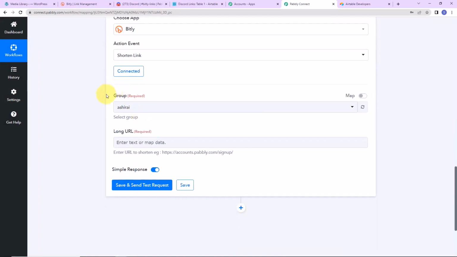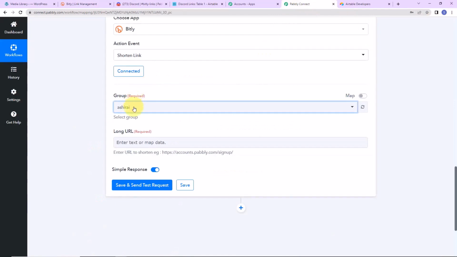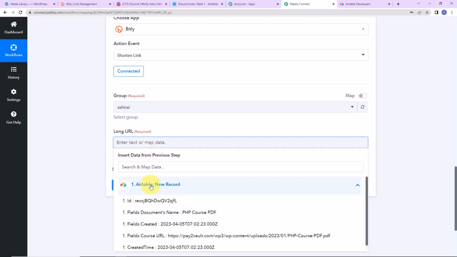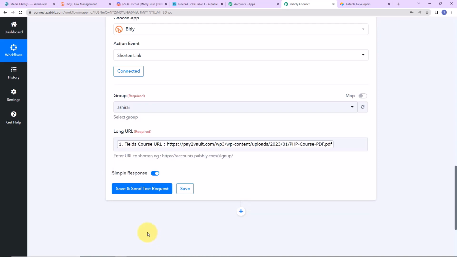And yes, here we can see that the authorization has been successful. Now here in bit.ly we have got various groups. So let me show you my bit.ly account. So this is my bit.ly account and this is the name of the account which has been already captured by the system. Now here we have to map the URL that we have just received to the previous step. And how do I do that? As I click on this, you can see the previous step, and here this is the URL. Now the method with which I have added the information here is known as mapping, and it is important so that every time the workflow runs, it can take the new data into consideration.